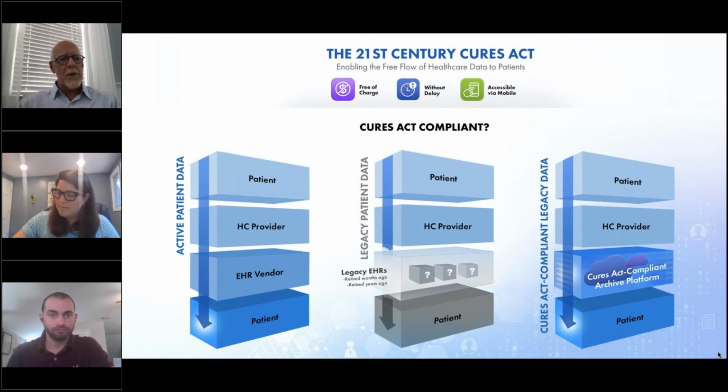Shannon, your thoughts on this whole gamut? Now that we've built out this entire slide, we're looking at quite an amount of data here, both clinical and billing in nature, right? Yeah. Well, just to your previous point, it's hard to imagine retrofitting a legacy system with FHIR APIs. So yeah, I'm in total agreement with the best option being an archive platform, preferably in the cloud.